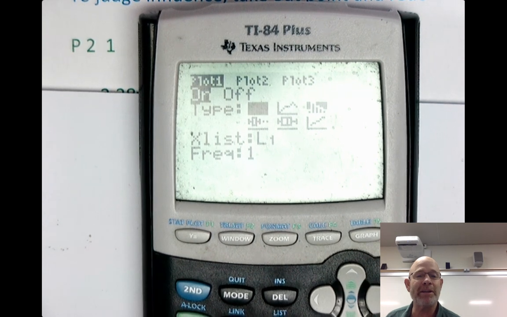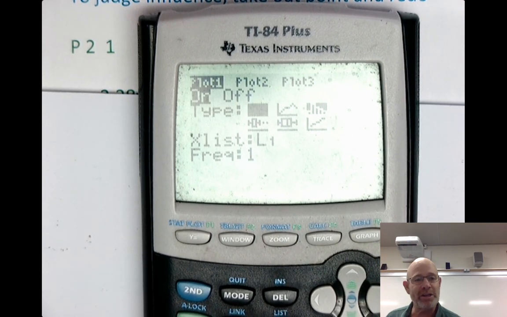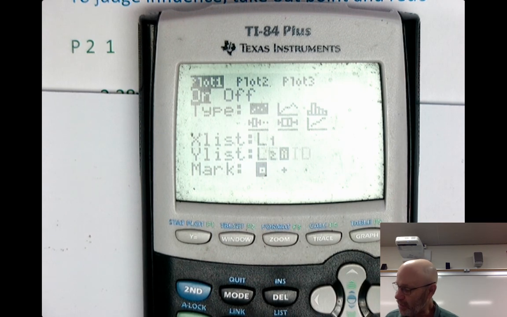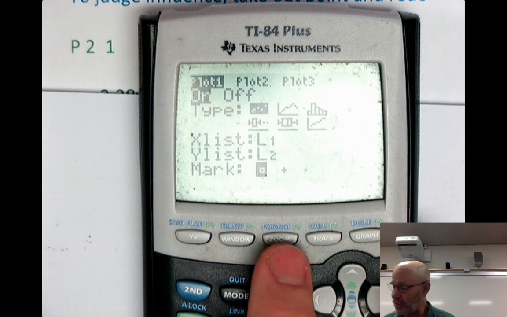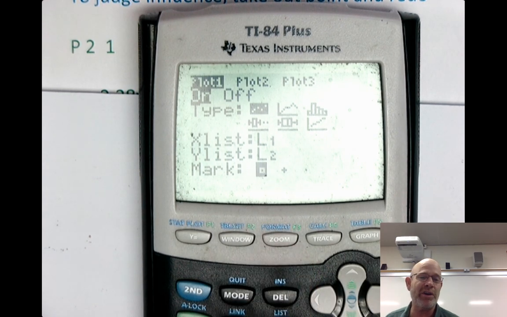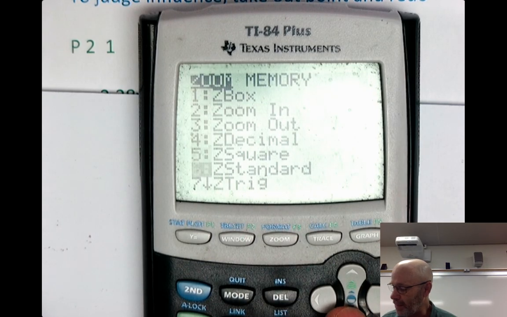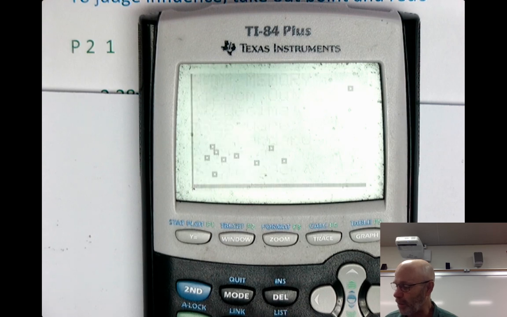This is the scatter plot, the first one. It's going to change what it asks for. It's going to ask for 2 lists, notice an X list and a Y list. So list 1 and list 2. For my scatter plot, you can put any kind of mark you want on it. And then zoom stat is typically the best way to start. For us, it might not be the best way, but if we go zoom 9, it usually gets us roughly where we want to go.